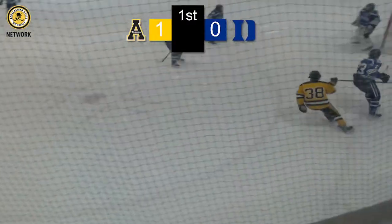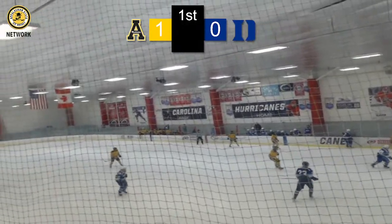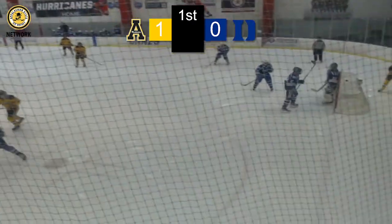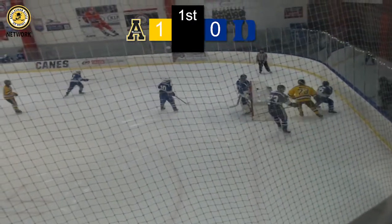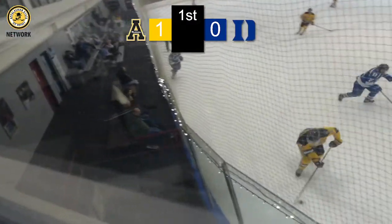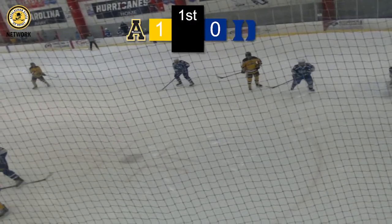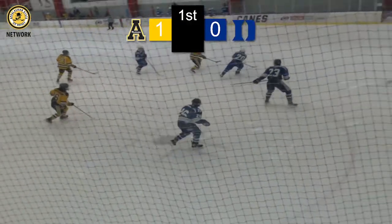Play off his stick, and here comes Duke. They'll send it around. Looking for 7. He gets cut off there by Brandon Miller. They'll try to walk in. Pressuring. 26 spinning off the contact. Played off the boards, but Scheppelman's there. In the corner. 2 Blue Devils there to meet him. He still has it. This is out to Gross.